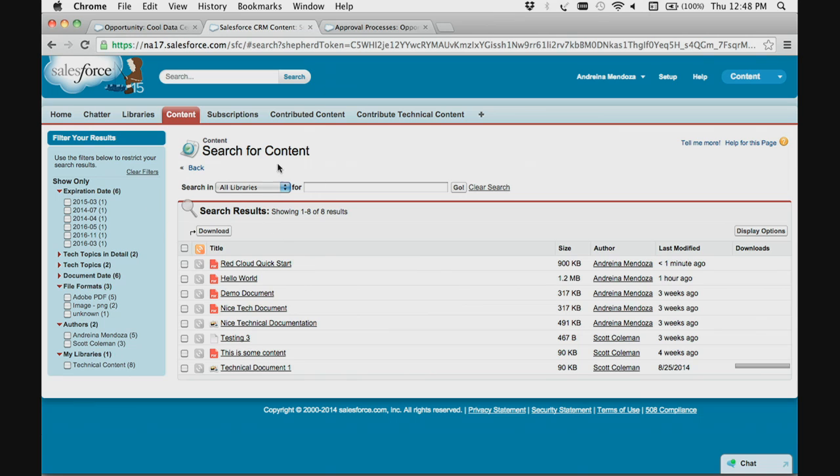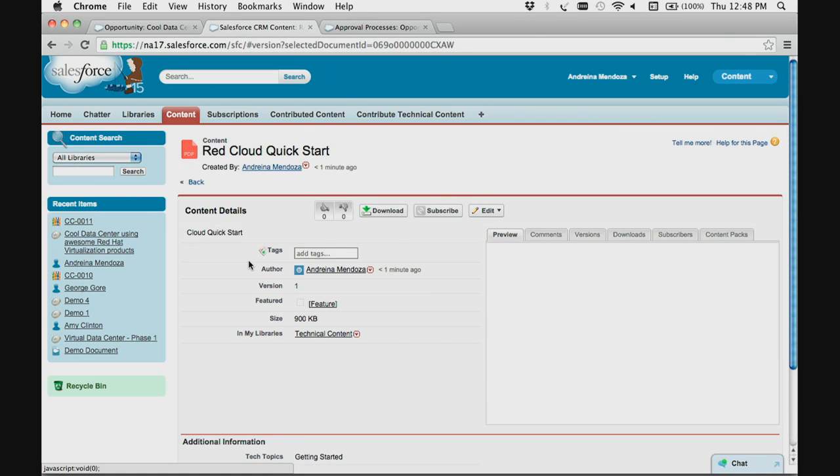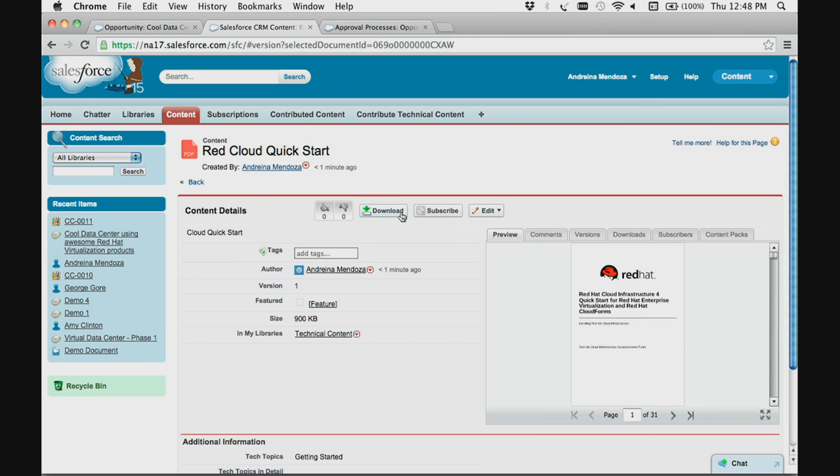We have available all the libraries, and this is pretty cool. You can do a lot of things with this document now, and our partners use it extensively. So you can download it, subscribe, edit, you can add another version and everything. So we have now published our content, and we didn't do anything, right? It's just the magic behind that Scott is going to show. Thank you.